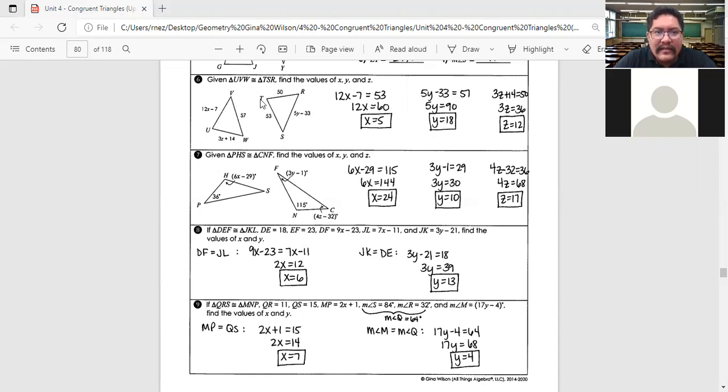So given we have these 2 triangles, again, UVW and TSR. Find the values of X, Y, and Z. All right, so what we're going to have to do is kind of do some side matching. So the first thing they want is X, Y, and Z. So let's look for X first. Where is X? X is going to be right here. And which one matches? Now we can also look at the diagram. So UV are the first 2, because in this case, it's kind of hard to tell which way the triangle is facing. But remember, when you write them, the order will be the same when it's listed out. And you got to make sure to do that too if you're naming these triangles. So TS would be the one you're looking for.